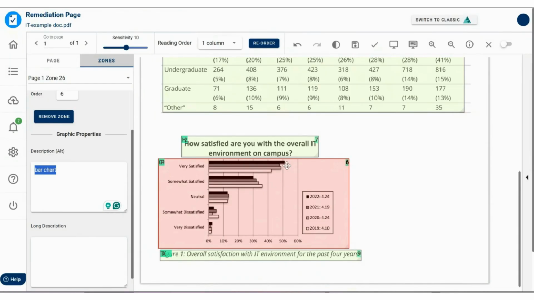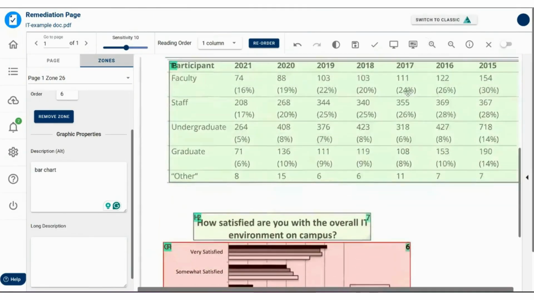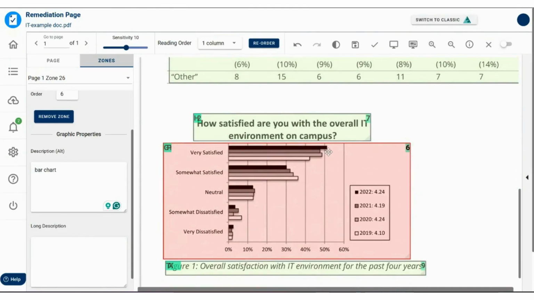But then I look closer at the bar chart and I realize, all right, this black bar for very satisfied, is that 51%? Is it 52%? Is it 51.736%? I really have no idea. And I'm not going to get a ruler out and start measuring pixels.